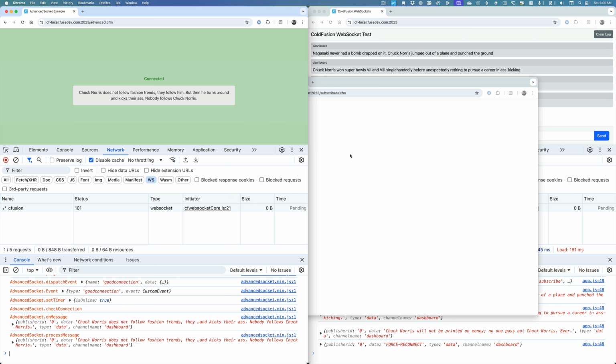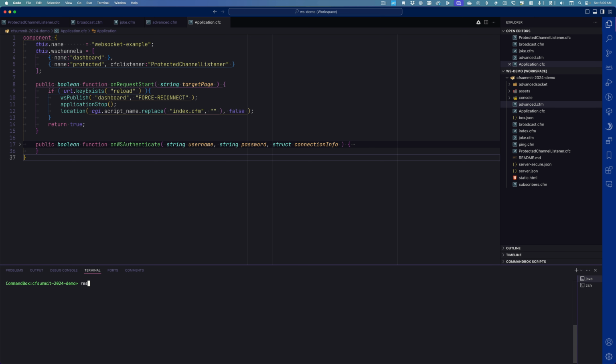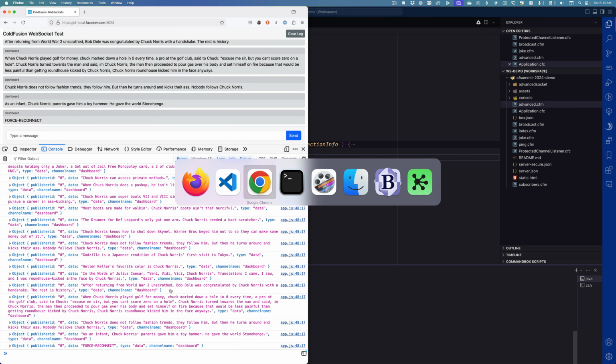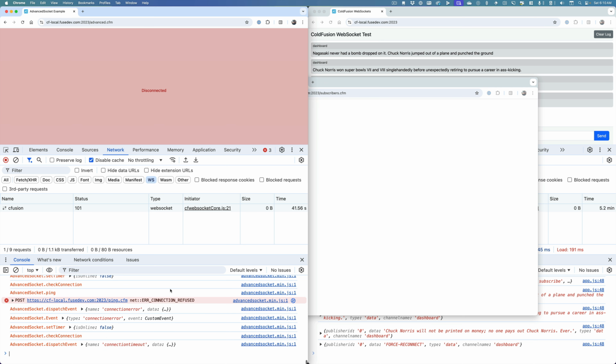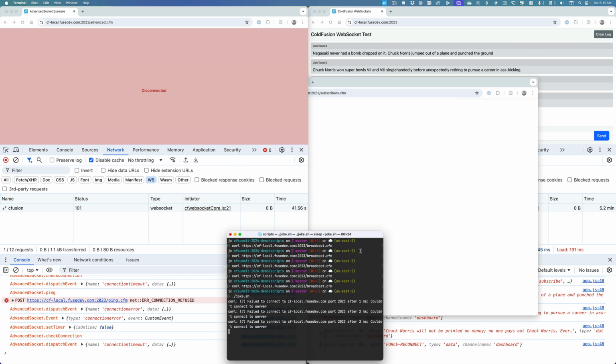So if I were to restart my server, I would say restart, and that's going to restart the server. So this is like the server completely went down. You can see here that it's going and pinging and pinging and pinging. Actually, let me open this here because that's going to be failing.